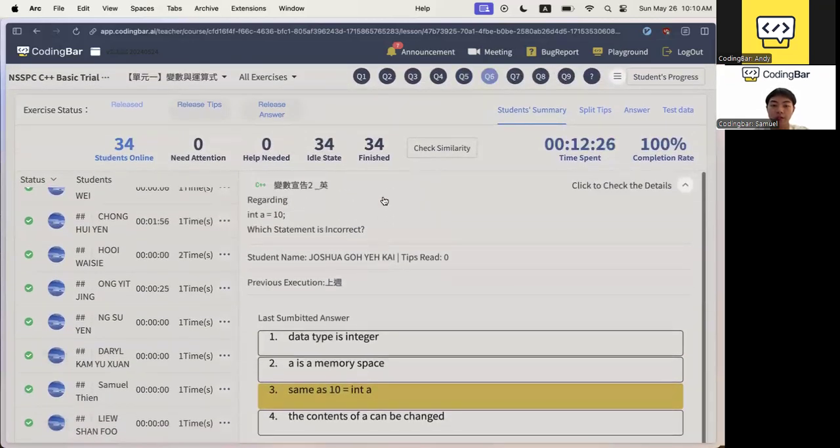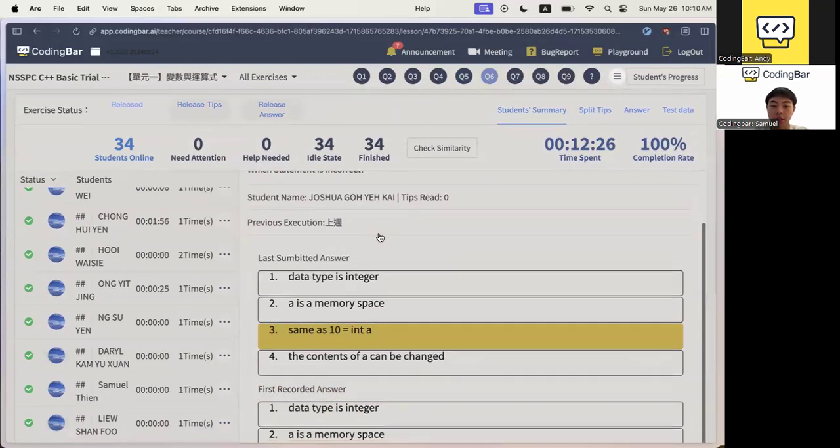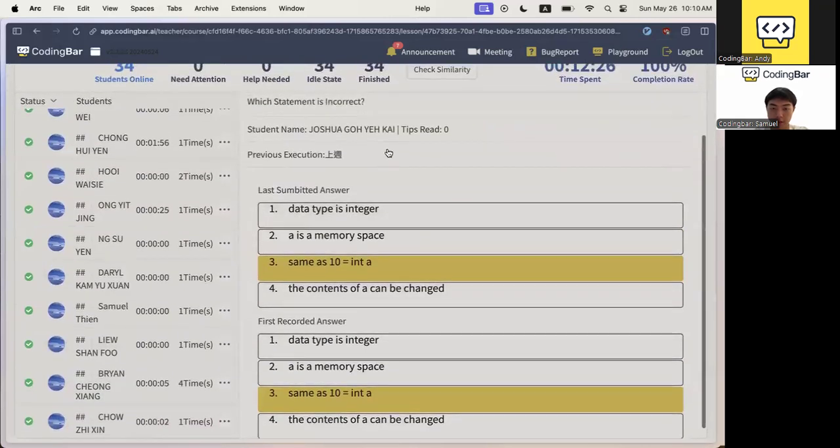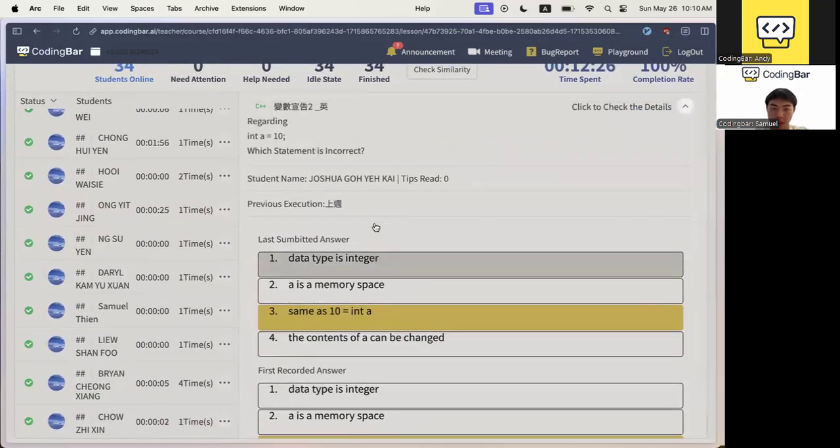How about question 6? Regarding integer A equal 10, which statement is incorrect? This one is more interesting. Let's look at it again. Data type is integer. Is this correct?